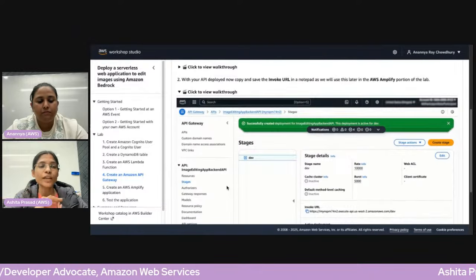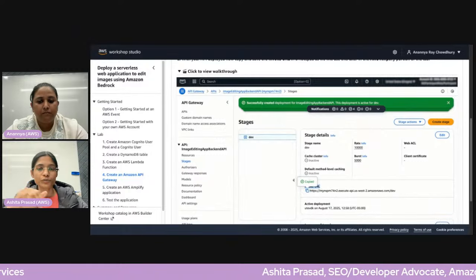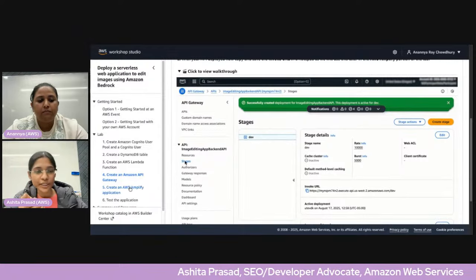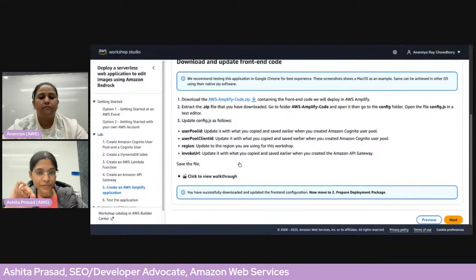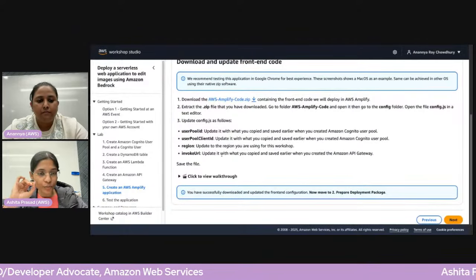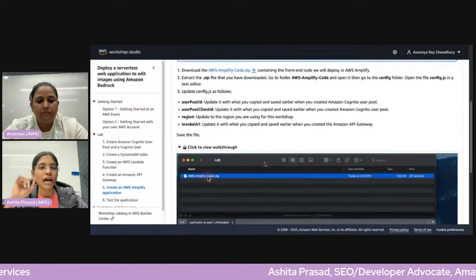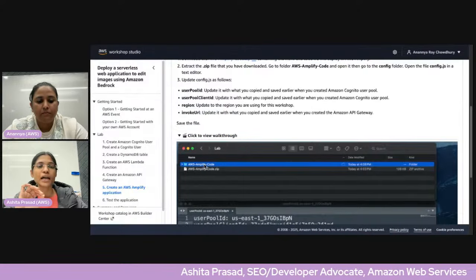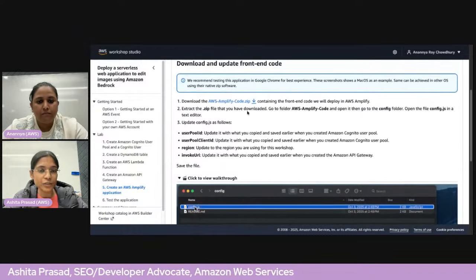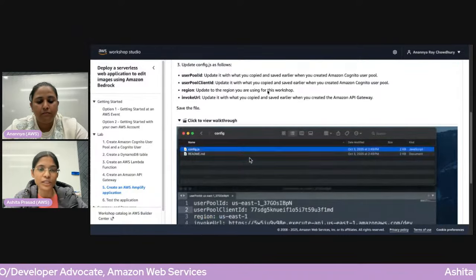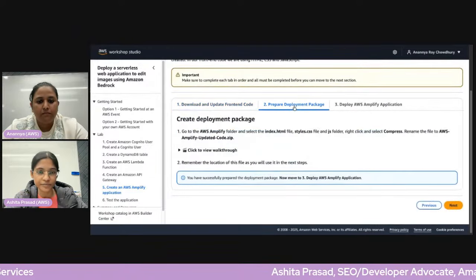In case of any doubts, always look at the video walkthrough to figure out what you need to copy and how you need to do it. Keep all these values handy, then open your config.js and update these values. Again, you can see how it's done in the video walkthrough. You can use any editor to edit your file, VS Code or your favorite editor, and just edit the values there.